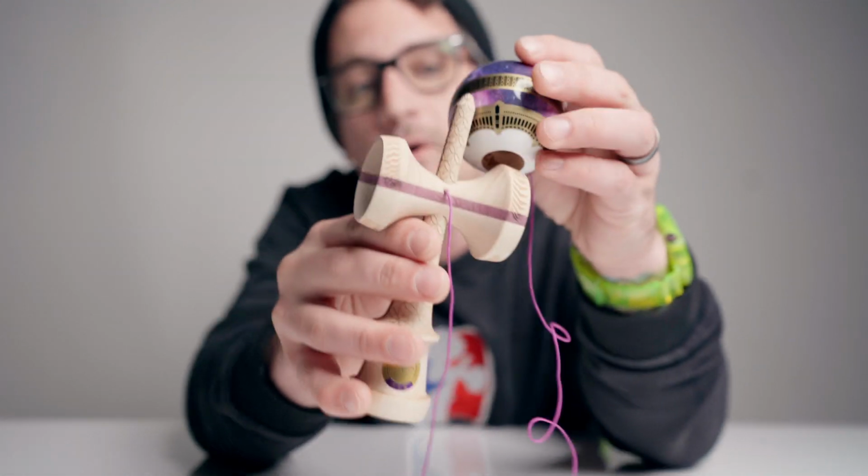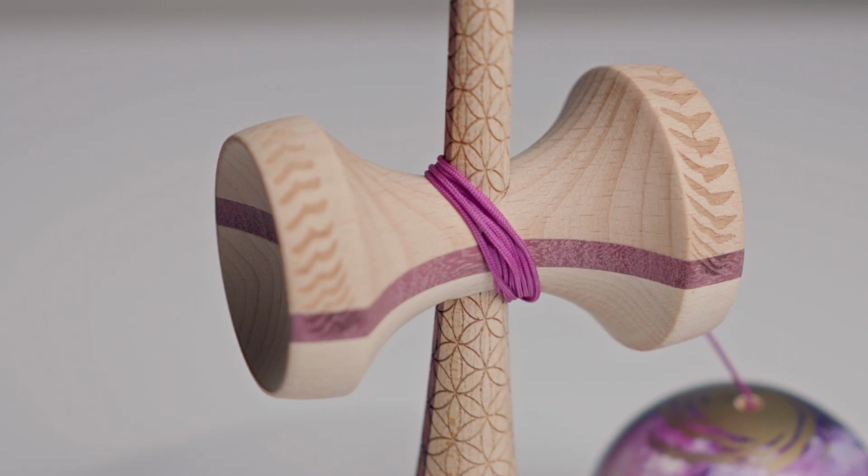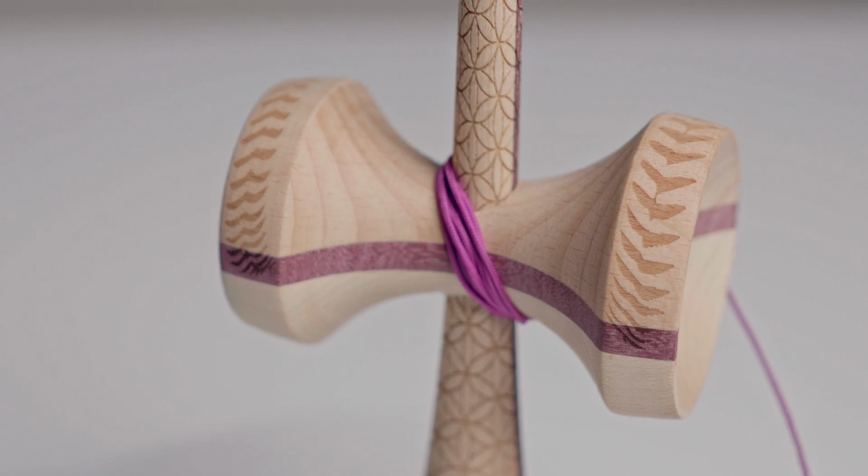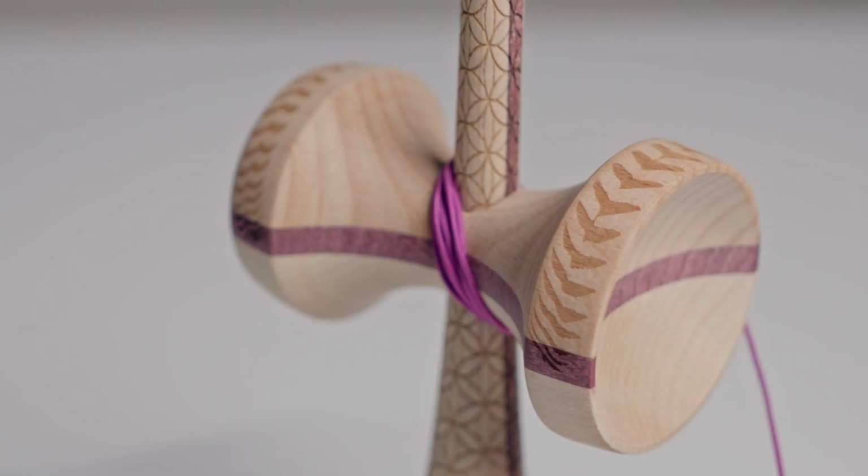And in kendama, it helps get you a little bit of action with the stalls as well. So there is a real reason other than just having cool seams on your kendama.